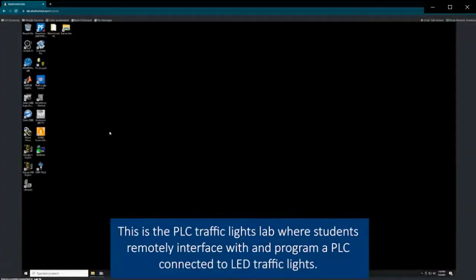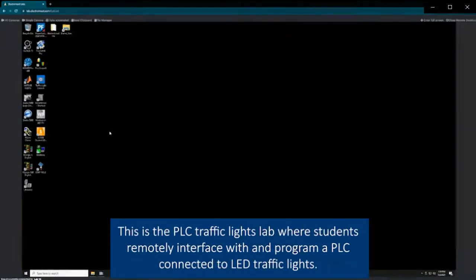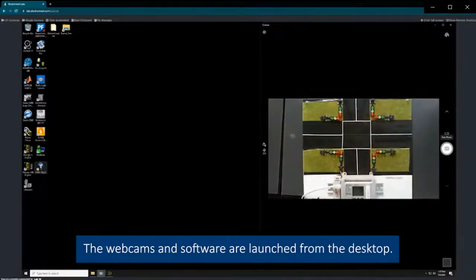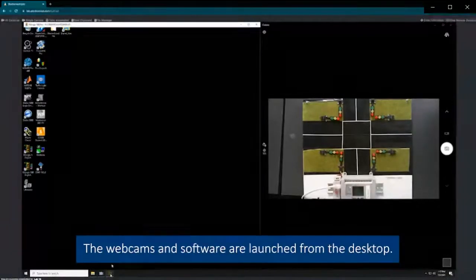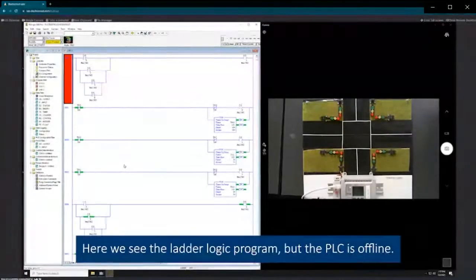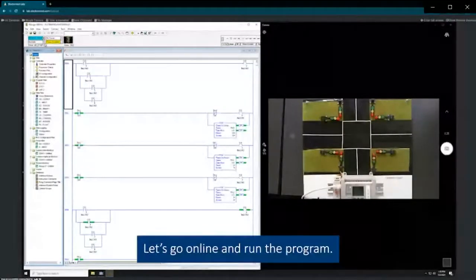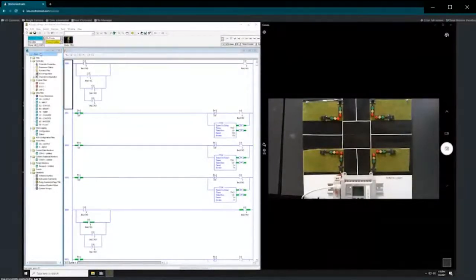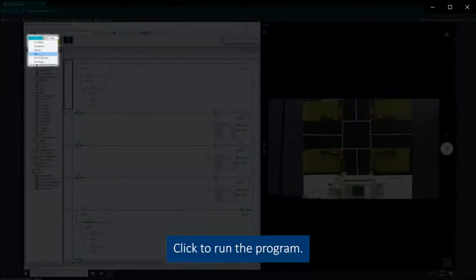So here we are. The first one we're going to show is what we call a remote lab, because there's hardware attached to it. You could call all of these remote labs if you want, in the sense they are literally remote labs. Civil engineering will refer to specific software for the civil engineering course, and you look up what software that is, and it tells you what lab to go to. This lab specifically hosts multiple software, they all do. This specific one is connected to what we can see over webcams there, PLC traffic lights.